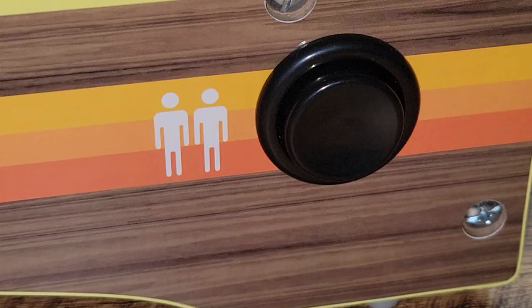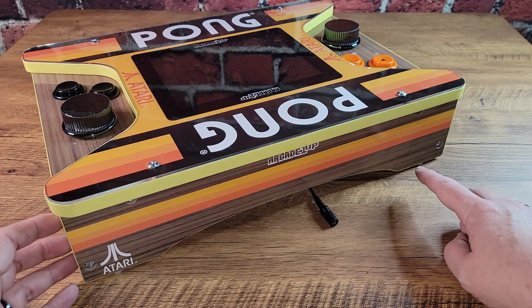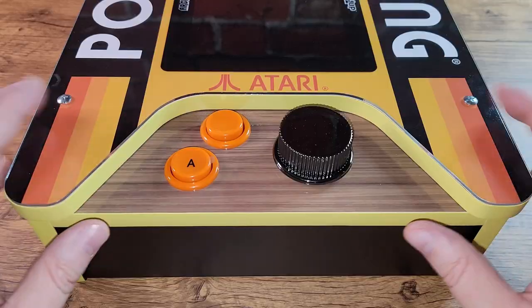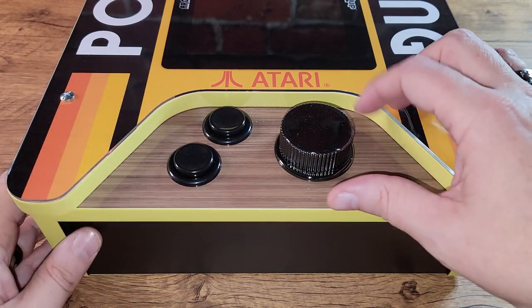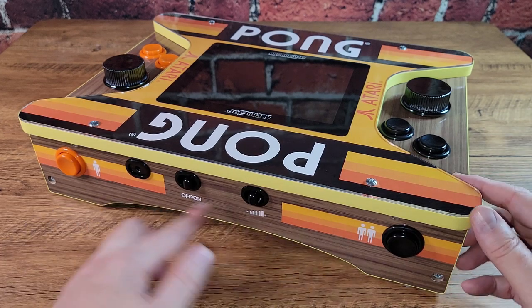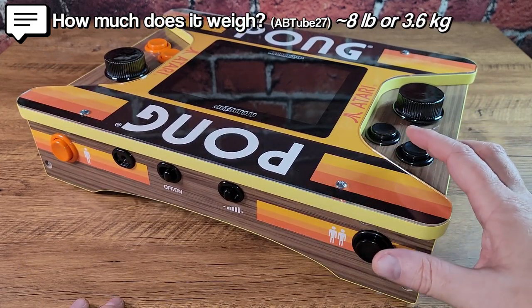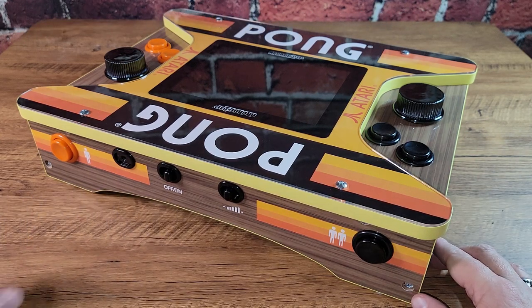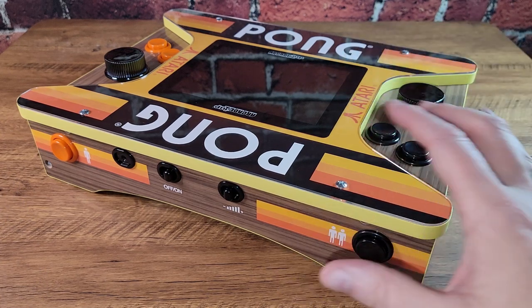Down on this side you can see Player 1 and Player 2 start buttons, power on/off, a volume slider, and a headphone jack. No controls at all on the opposite side, but very colorful with that same Pong theme — the wood grain and that nice arch to the bottom. Controls on the Player 1 side include an A and a B button plus that spinner. Same thing on the Player 2 side, except the buttons are black rather than orange. Taken as a whole, I really like the overall aesthetic and design — from the arch along the sides and the cutouts for the controls. The color scheme, wherever you don't have that bright orange and yellow from Pong, you have that nice wood grain that absolutely screams 70s and early 80s. And of course, the giant Pong emblazoned across the top.